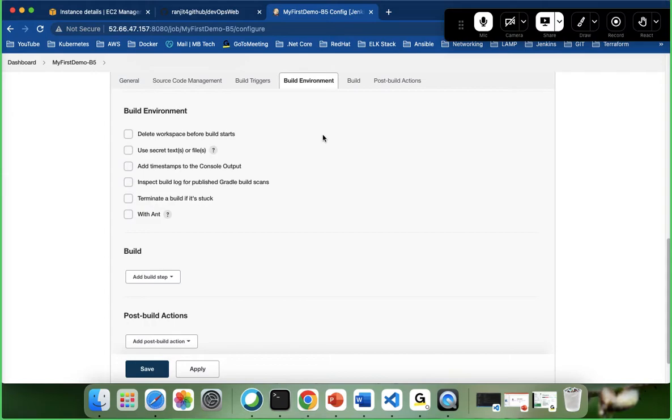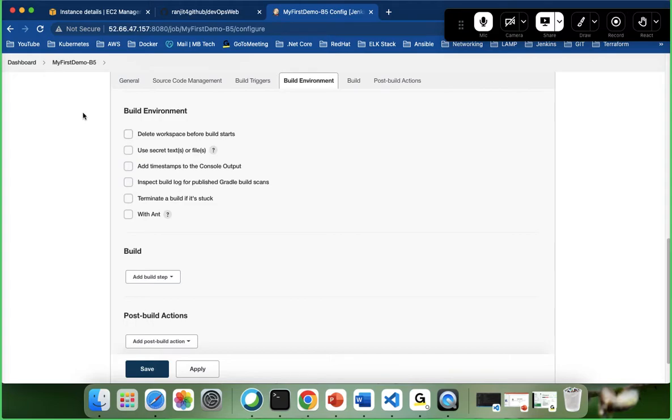And sometimes due to those old builds, you may encounter some kind of issues, like space issues. We frequently get space issues because there are hundreds of unwanted old builds consuming the disk storage. So you don't want these old builds to be there, and you want the workspace to be totally clean before you start a fresh build.